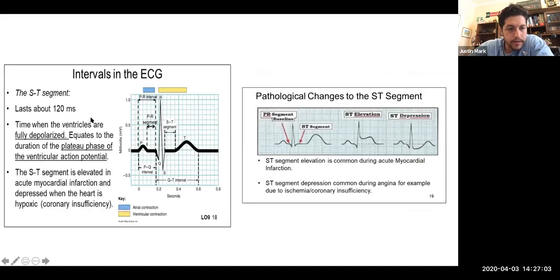The ST segment, the time, yes, it's important, but mainly the ST segment is going to be important for ischemia and infarction. So anytime you see consistent ST elevations in certain leads, then it's very suggestive of an MI. If we see depression in certain leads, it's going to be suggestive of ischemia, which may not necessarily lead to infarction. Do you guys know the difference between ischemia and infarction?